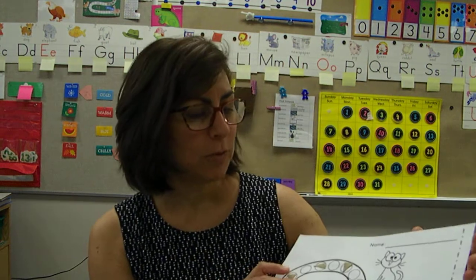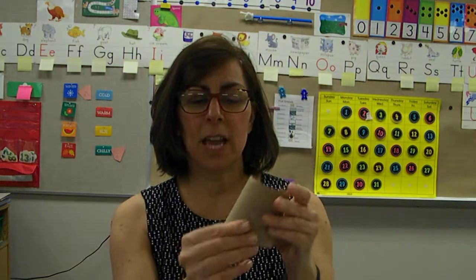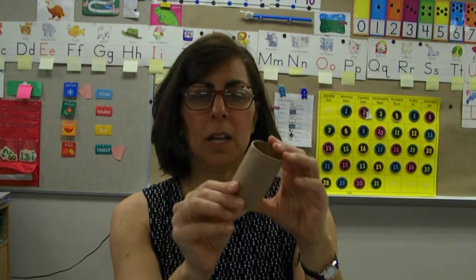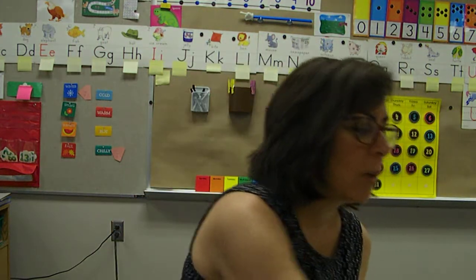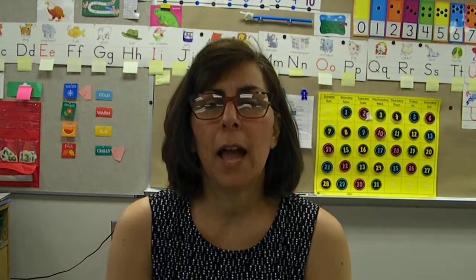And for collage page C, C is for cardboard. You might want to put the video on pause and find something made out of cardboard. It could be from a cereal box. This came from a toilet paper roll. Just a little bit of cardboard, and we're going to be using scissors and glue, and you're going to be cutting some cardboard and gluing it down. So that shouldn't be too difficult, but it might take you a minute to ask a parent to help you get some cardboard and some glue and some scissors, okay?